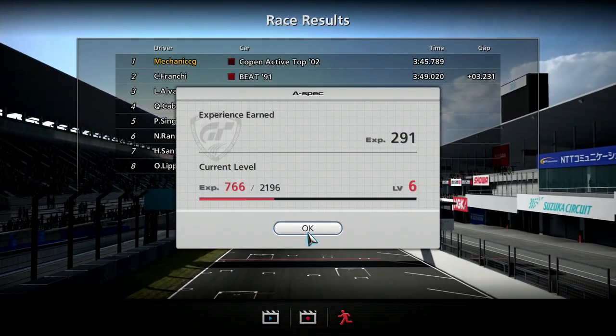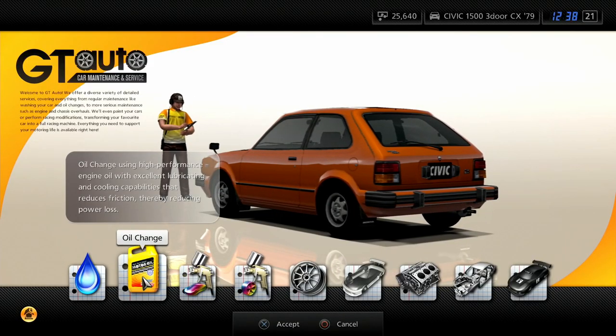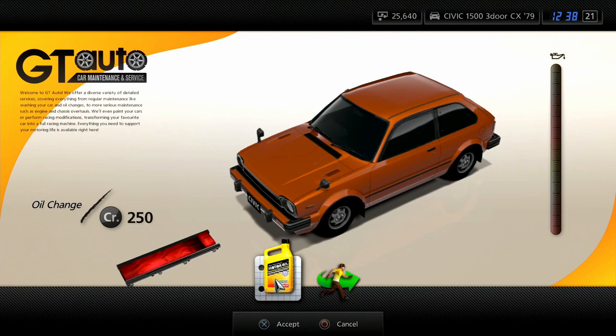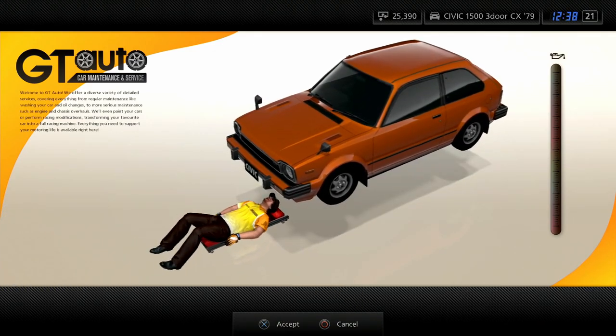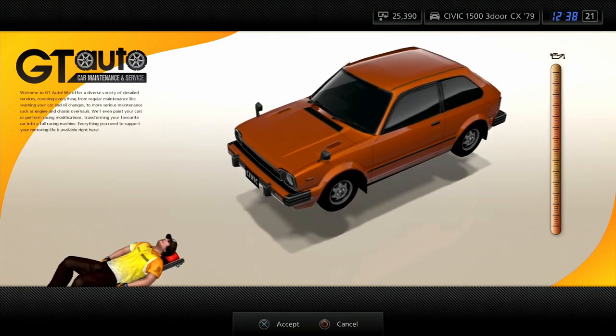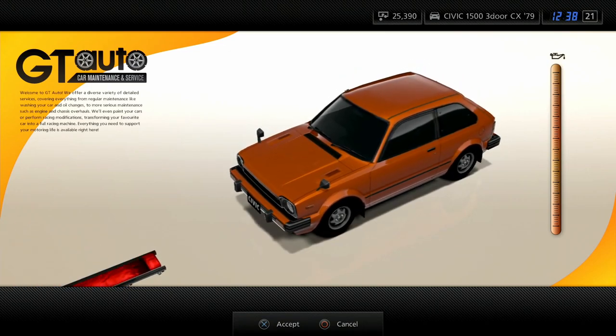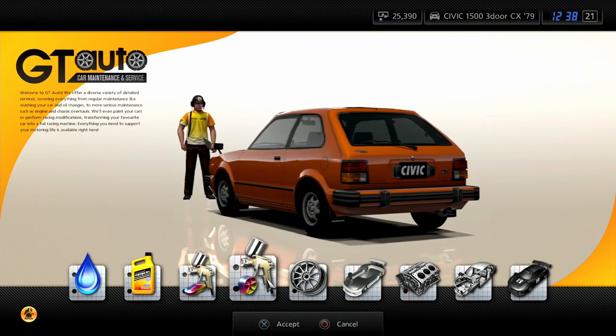Nice. 4,800 credits. Right, so the car I have gone for, the Japanese classic, is this Honda Civic 1500 three-door CX from 1979. It's quite a nice one. I recognize the shape of this car, and I can't pinpoint where, but it looks stunning for a classic car. It looks amazing.